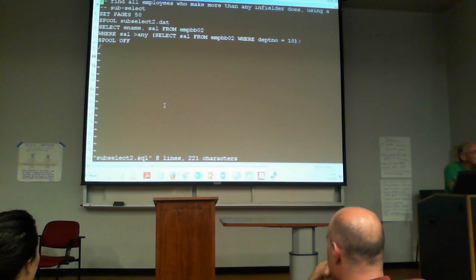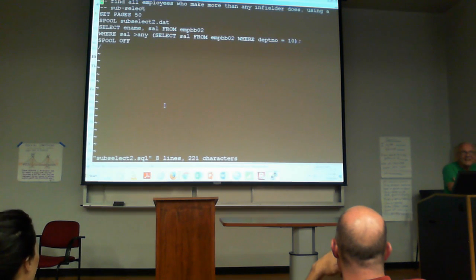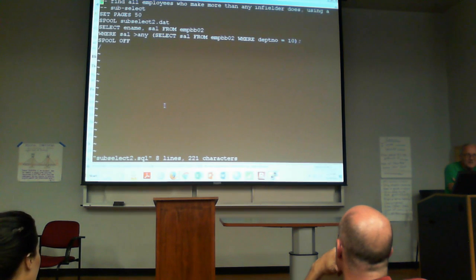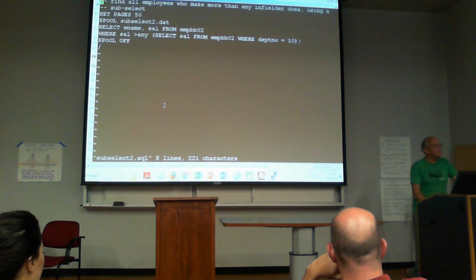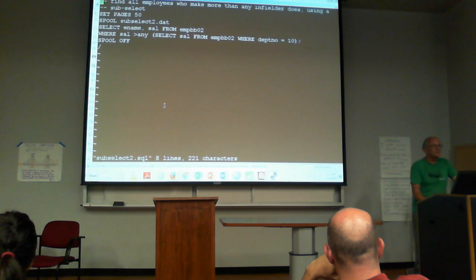In math contexts I have trouble distinguishing between the words, but in this context, we'll see what happens when we look at the DAT file. So exactly the same code as before, but this time we're saying greater than any. And this will turn out to basically mean min. I want people who are making more than at least one person in the infield department. So that would be the lowest paid infielder.